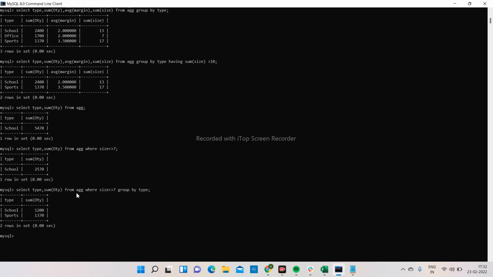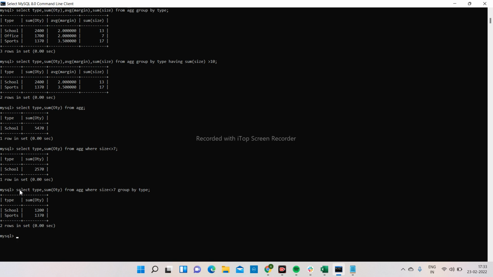But if I want to put a further condition, that the sum of my quantity column should be greater than 700, I can't put a where clause condition, because I need to use an aggregate function. Sum is an aggregate function. With aggregate functions, or you can say multiple row functions, we can't use the where clause. So now we need to use the having clause.